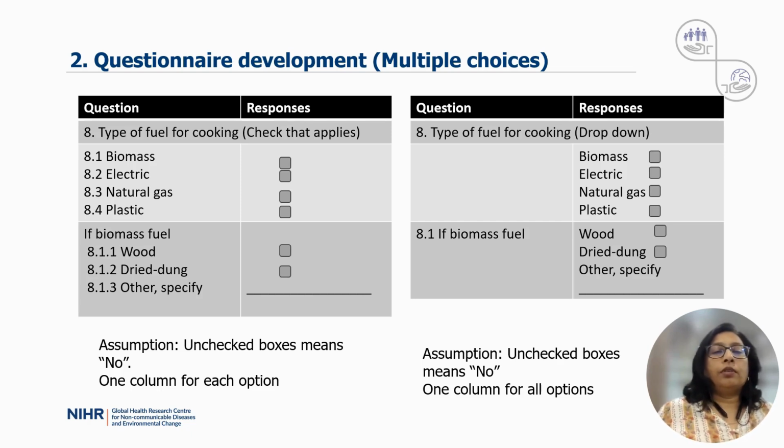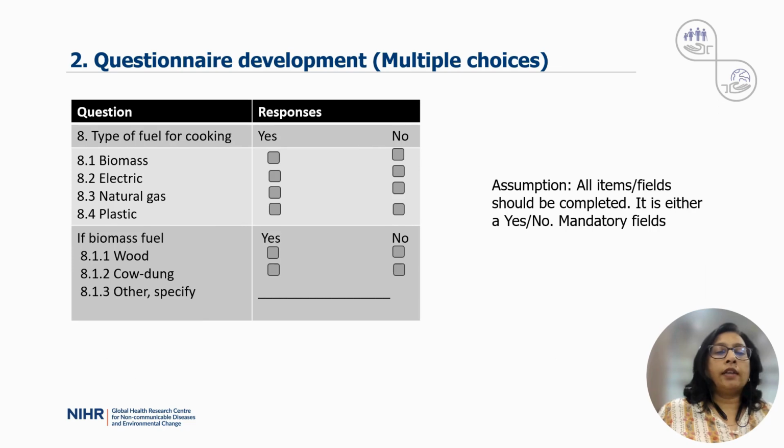So what is the best way to handle such a situation? Have a question that makes each of the sections mandatory. Either you mark a yes or a no, so there is no way you can leave the question. So you know if it's either used or not used, and each of the aspects will come in separate columns. So here the assumption is all item fields should be completed. You make them mandatory fields. That's the one important thing which you need to do.